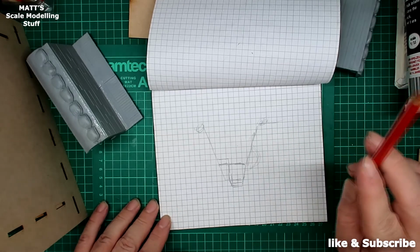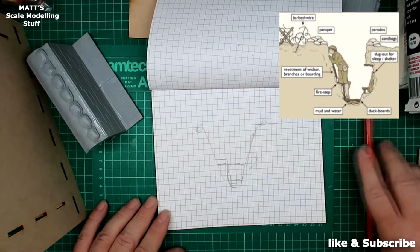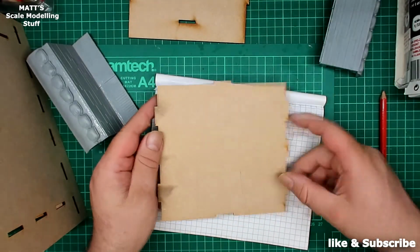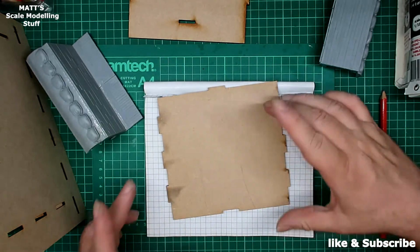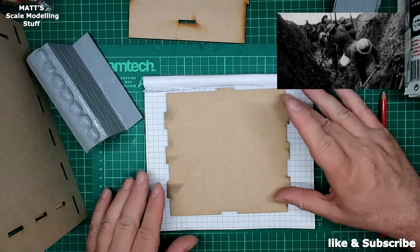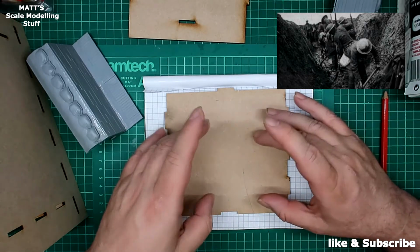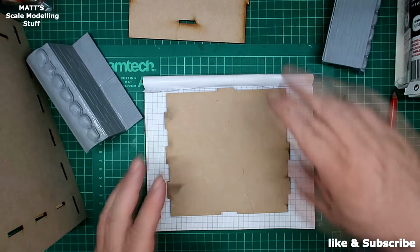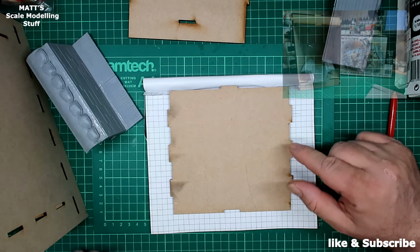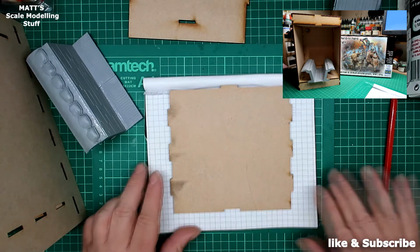I will put a picture up of diagrams of actual trenches. But like I said, that's the size of the area I will be working in. So it's not going to be massive, but it'll look good, I reckon. I will put loads of work into it, but it's not like a massive trench system, so it takes up a little room. And then the book nook, if you're not aware what book nooks do, you could put them on your bookshelf, put your First World War books in between, and it just ties it all in together.